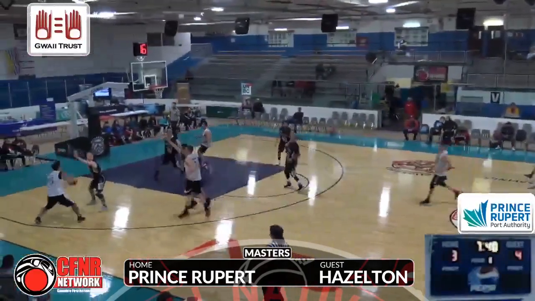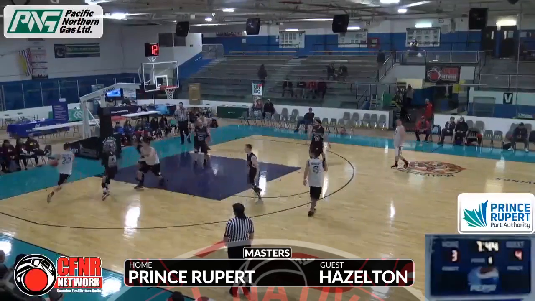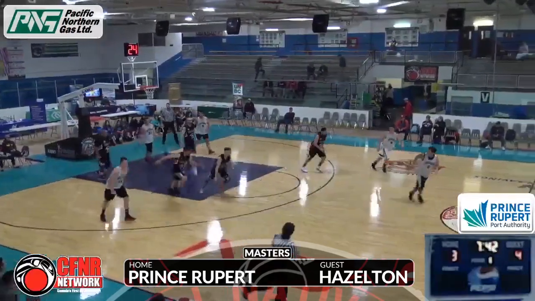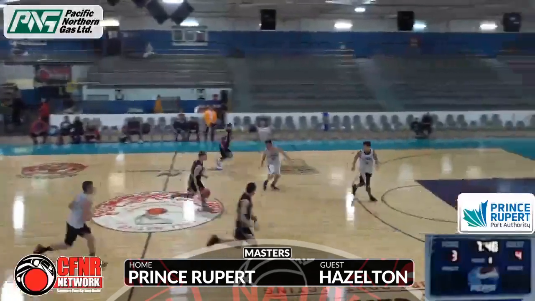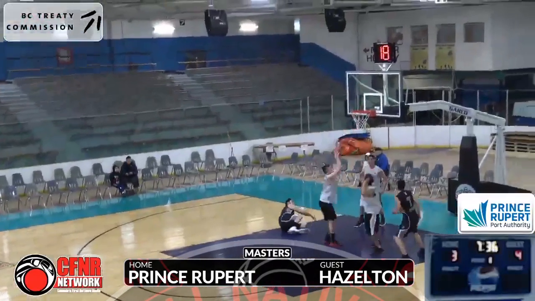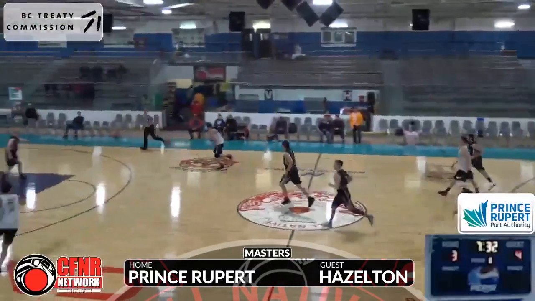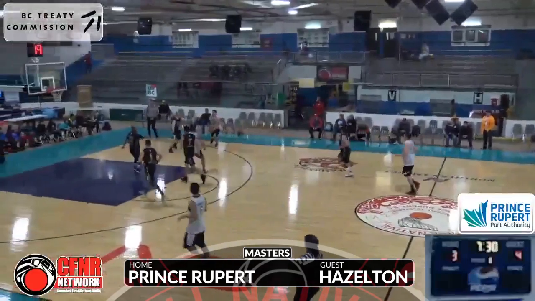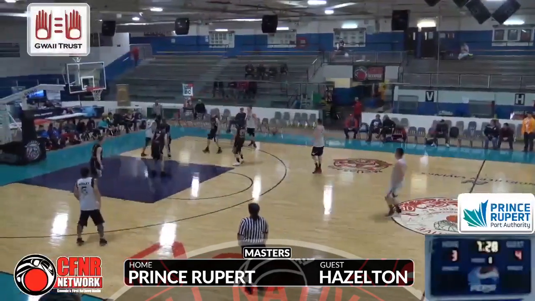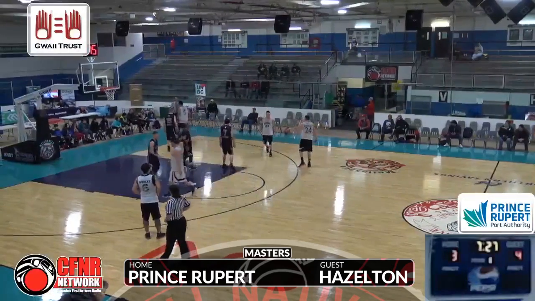Wesley has it for the Gitsan. Wesley. We Get. Driving baseline. Nobody there. Rupert now, 3-on-2 on the break. Brady dishes. Myron Dundas off the glass. That's a bit heavy. Rebound controlled by Hazelton. So they get it out. We Get has it. He's joined by Colin Jack. But that's knocked out of bounds by Rupert.